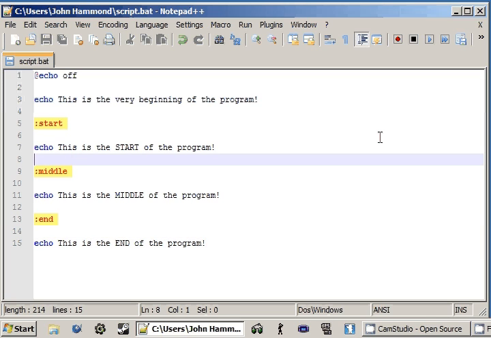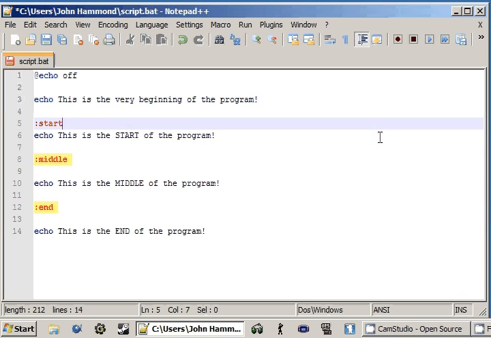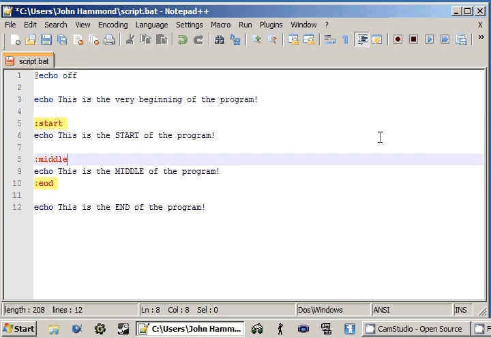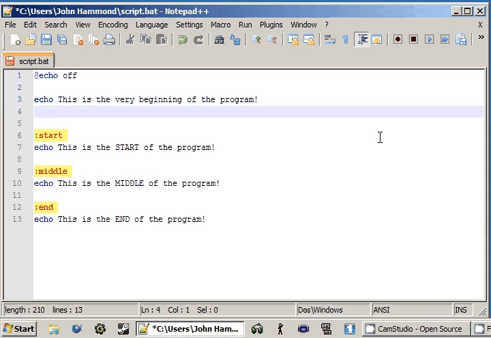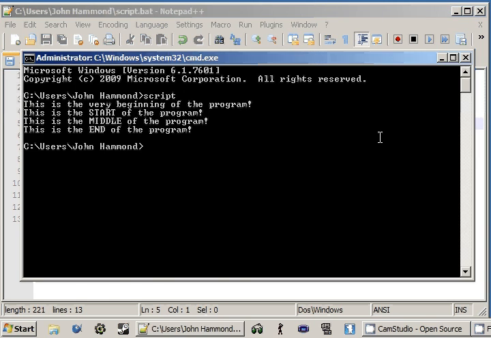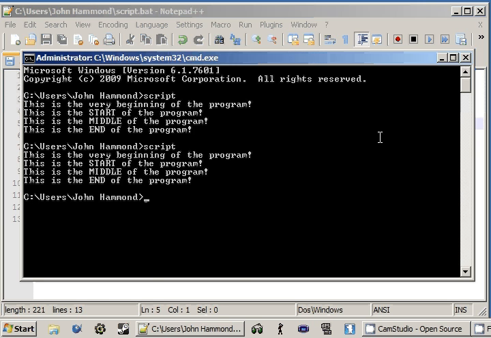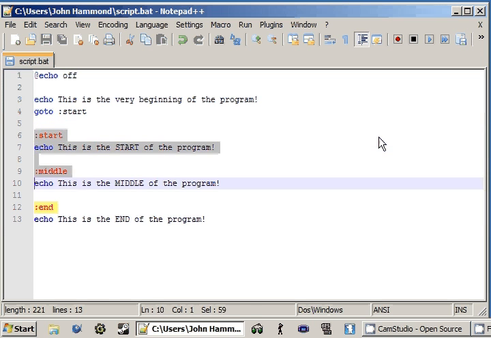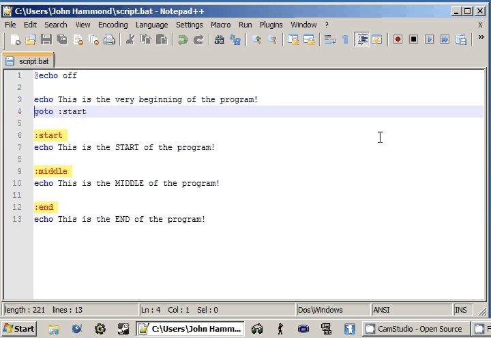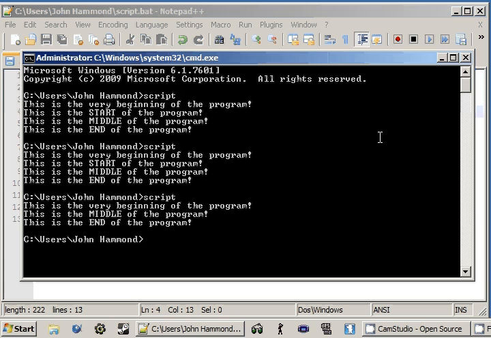Okay, so what if we did some interesting things here? We can use goto to jump to a different position inside of our program. I'll clean this up a little bit. Now the goto is very simple. It's just the word goto, and then we need the name of the label including the colon. So we'll go to start. Boom. Nothing happens, remember, because at the very start of the program is just everything that we've done normally. So at this point, this is kind of useless because it's going right where it would normally go to begin with. But if we put in goto middle, it'll jump right there.